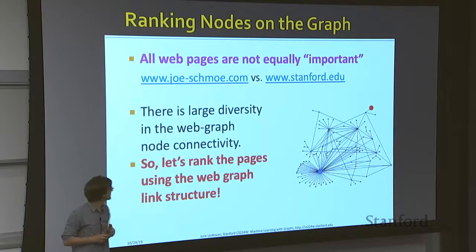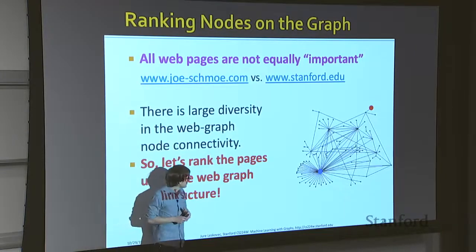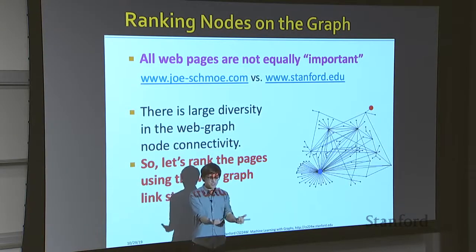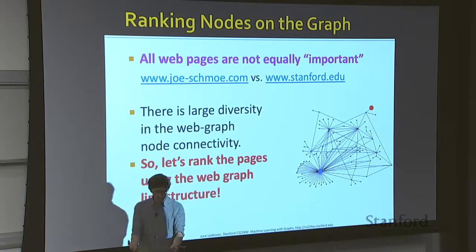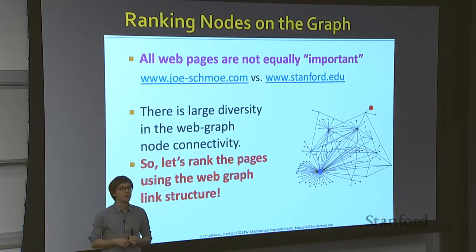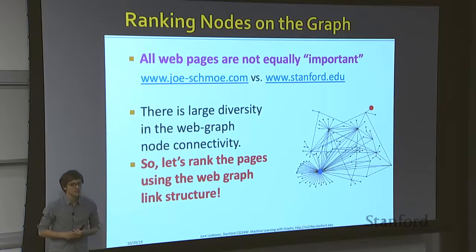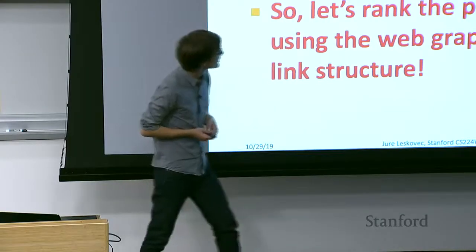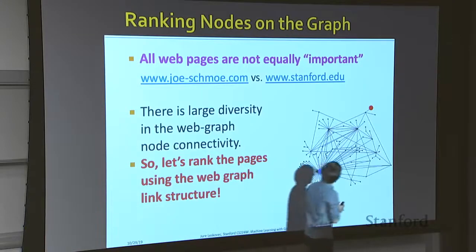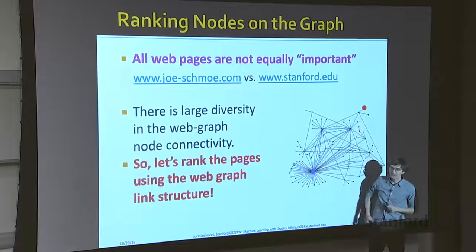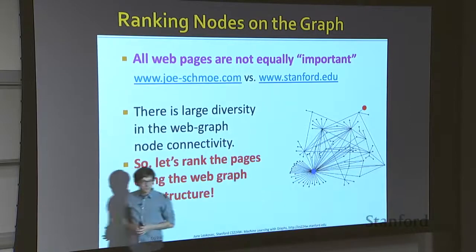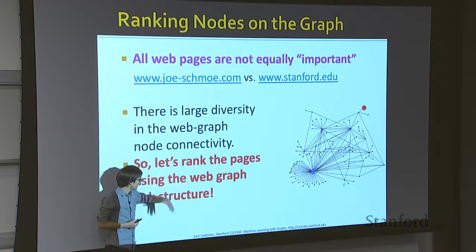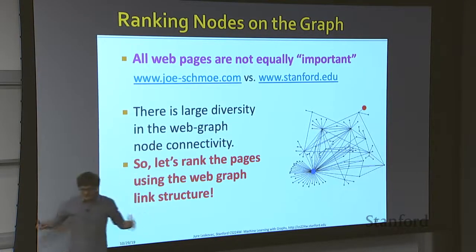So here is how this works. Their idea was to say not all pages on the web are equal. When you run a query, we don't only care to find pages that contain the query words, but we want to identify the most important pages that have the query words. So the question is, how do you rank the pages? That's why this is called PageRank, because it gives you a ranking of the pages, or ranking of the nodes. So if you have this web graph, is this node more important or that node more important? And how would you decide on the importance of the nodes in the graph? So the goal is we want to rank the pages of the web graph based on the link structure of the web graph.